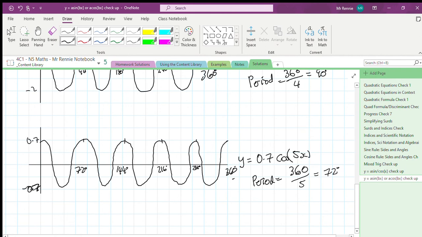So those are solutions for the 4 questions you were asked to sketch from last lesson. I'd like you to please watch this video, make sure you've paused and you've correctly drawn in the diagrams if you didn't quite manage them, and also it's a good idea to state the period of these graphs because this is the type of graph where the period changes.